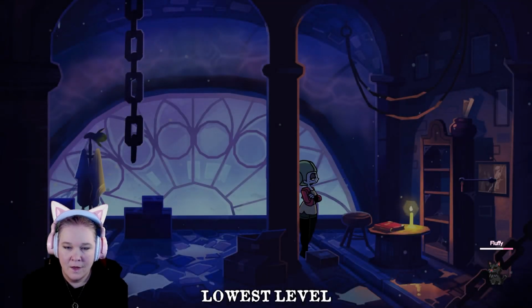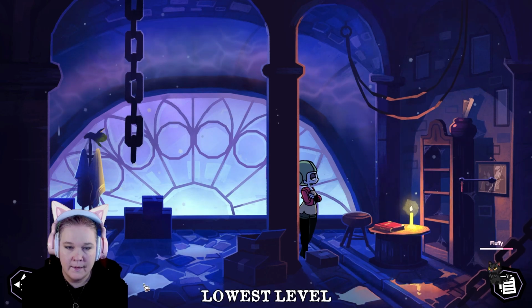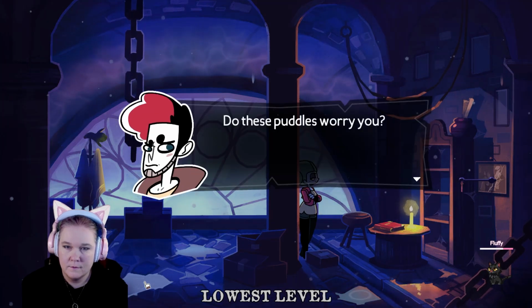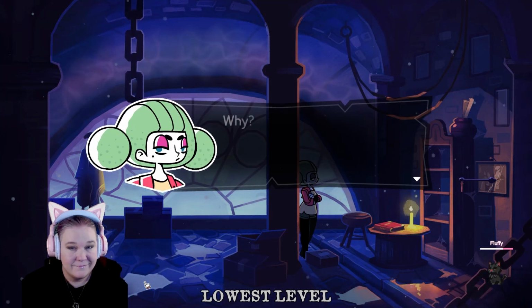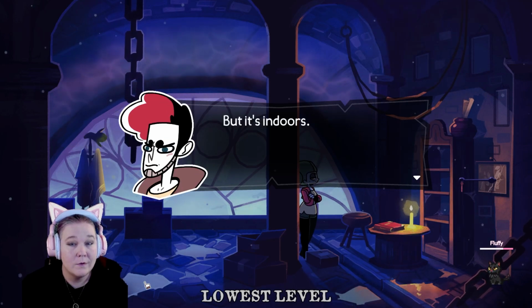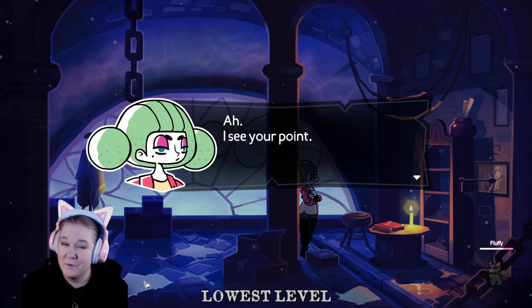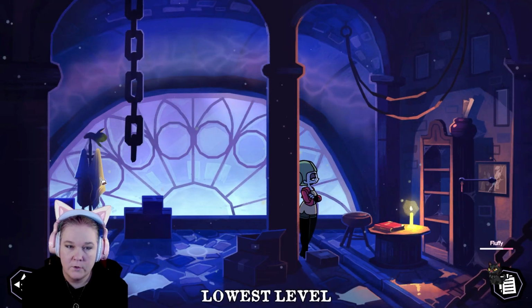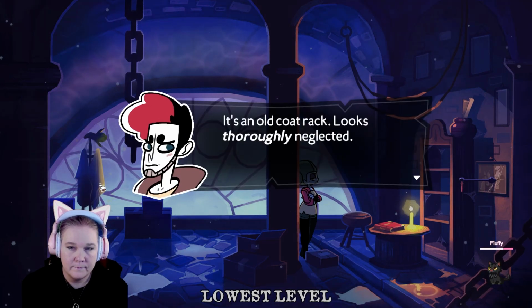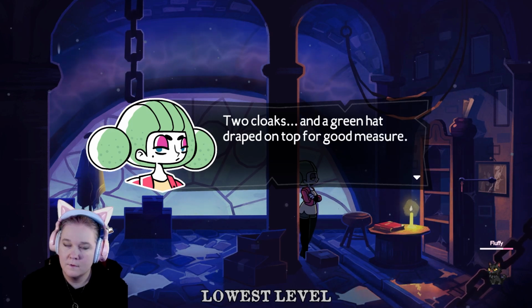We're down even farther now. Man. Lowest level. What are we looking at here? Do these puddles worry you? Why? That's lake water. Oh, but it's indoors. I see your point. And it's dripping from the ceiling? What's this over here? It's an old coat rack. Looks thoroughly neglected. Okay. 2 cloaks, and a green hat draped on top for good measure.